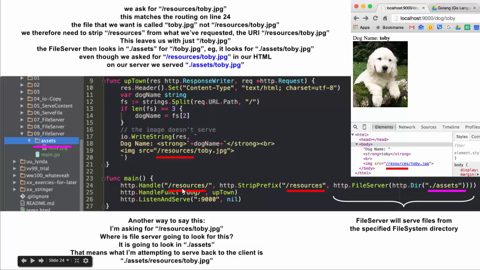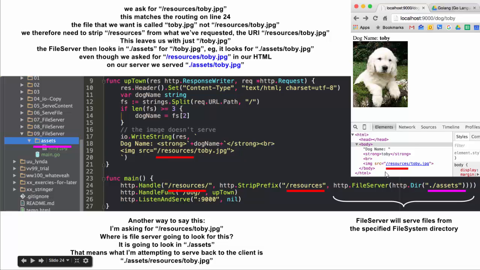But the URL is resources/toby, which is not what we want. So http.StripPrefix takes in the first part of a URL and a handler. It'll pass on everything to its subhandler, stripping this part of the URL out at the beginning. So now the request comes in for resources/toby.jpg. StripPrefix will strip off the resources part, so it's now just toby.jpg, which the file server here can handle.